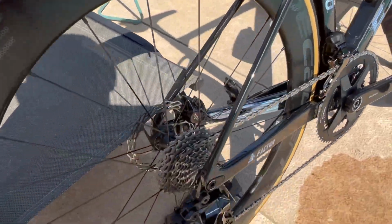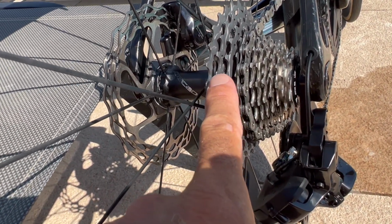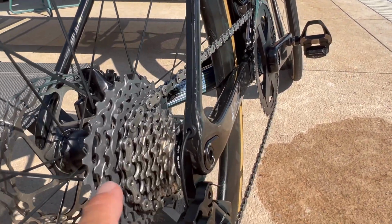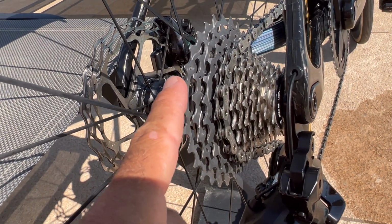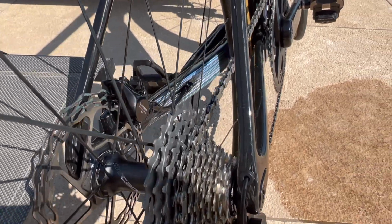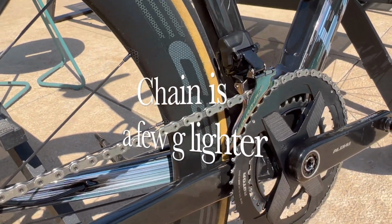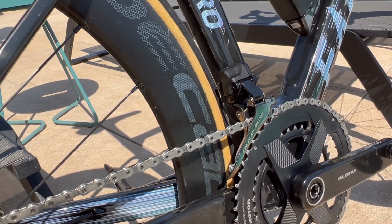We have a 12-speed cassette now. It doesn't change a great deal. I had 11-28 before, now I've got 11-30. I assume this is a 27. So it's quite nice, because I run a 36 up the front, so 36-28 was a little bit of a slog up the very steep stuff. So now I've got a slightly lower gear here. But really nothing much changes in the rest of the cassette. The chain is a special 12-speed chain, so I've had to take off the nice blue KMC DLC chain that I've only had on here a month or so, which is a little bit of a shame.